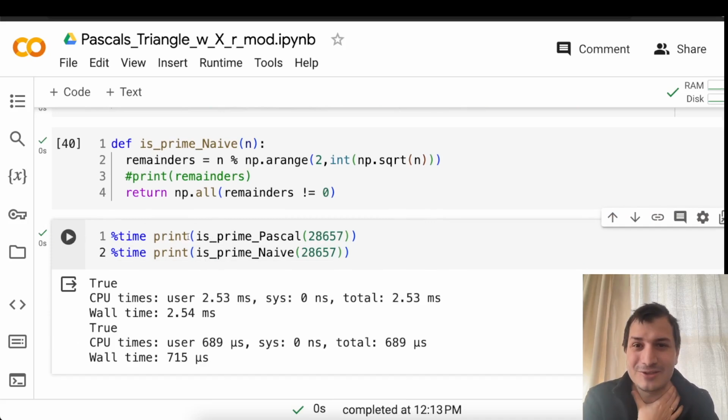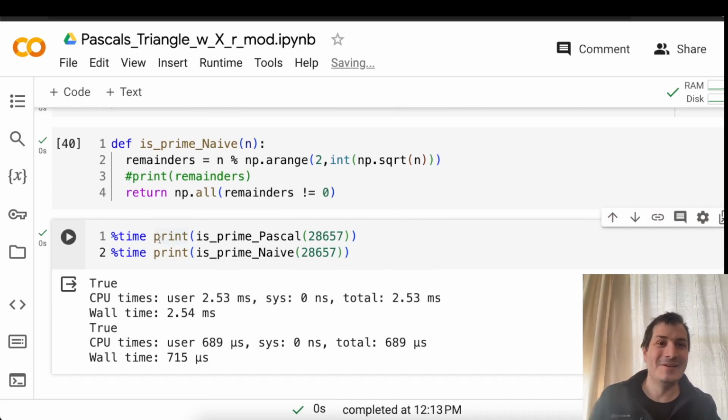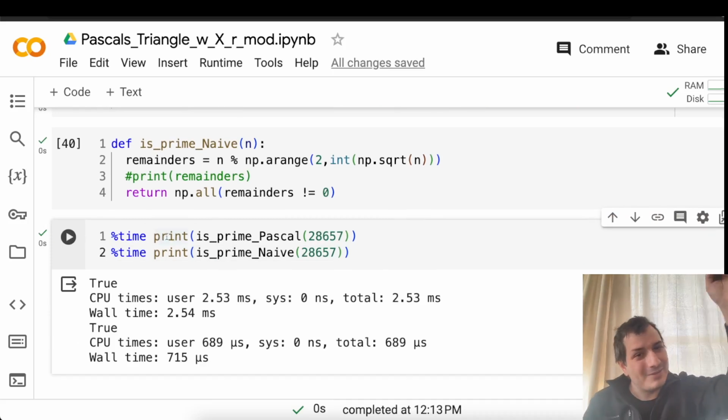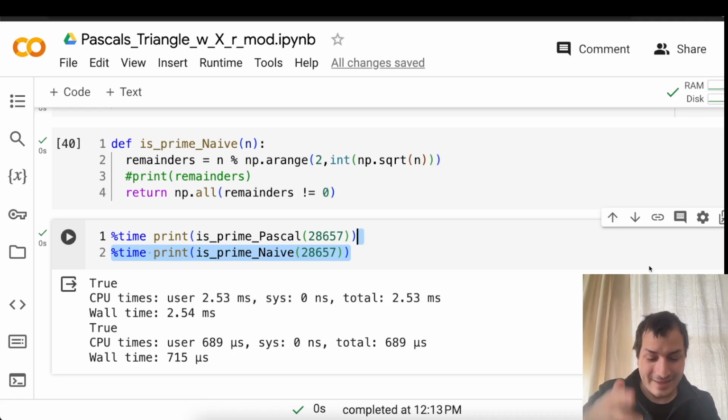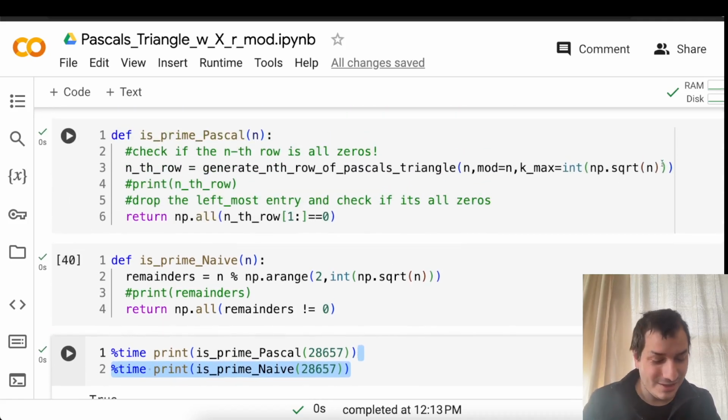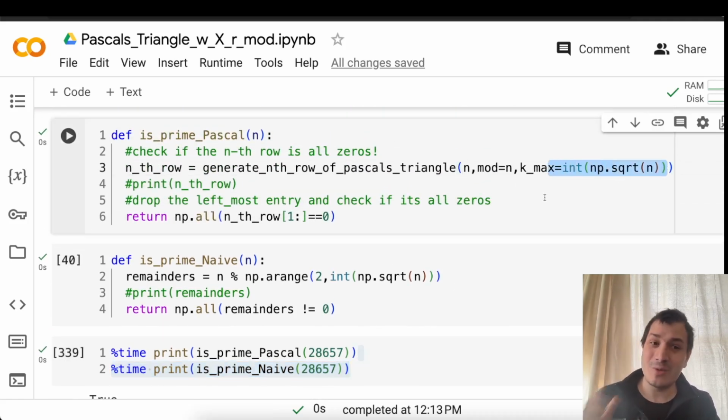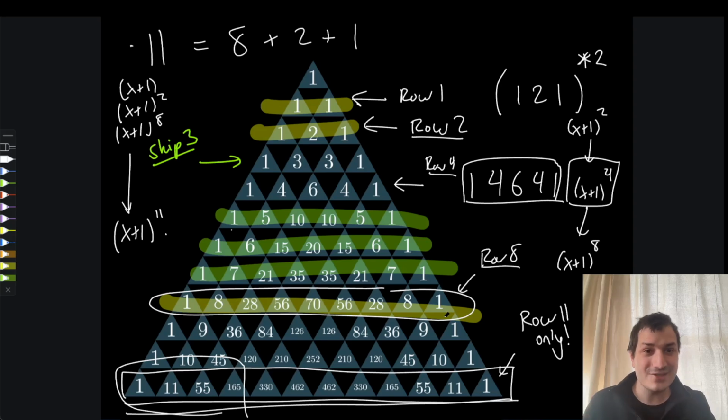And I also told the computer, please time how long it takes. And you can think we did a really smart thing of doing this log business, but it's still quite a bit slower than just doing the naive thing. So we did all this work and we didn't get anywhere. And in fact, you might notice that at the end of the day, we're still working on up to the square root of n. So everything I've said so far is definitely true, but it is not actually that fast, because you still have to compute numbers up to the square root of n. And that is a huge number compared to log n.